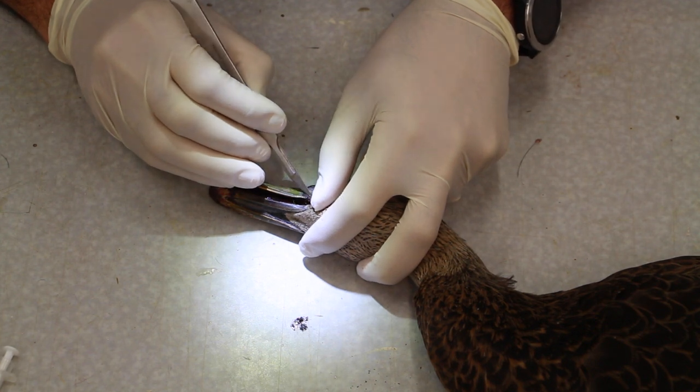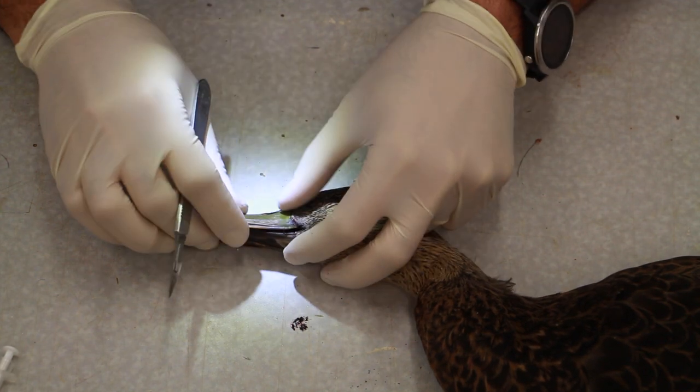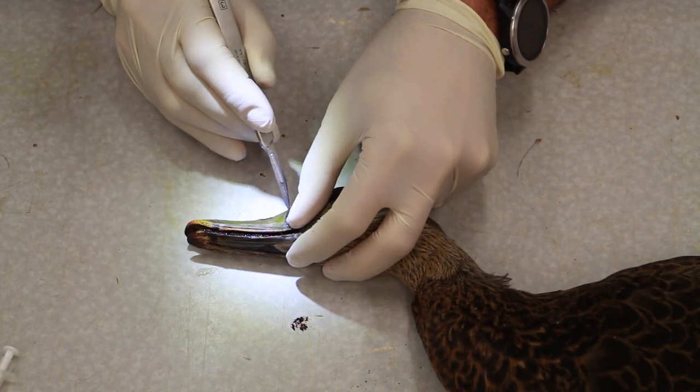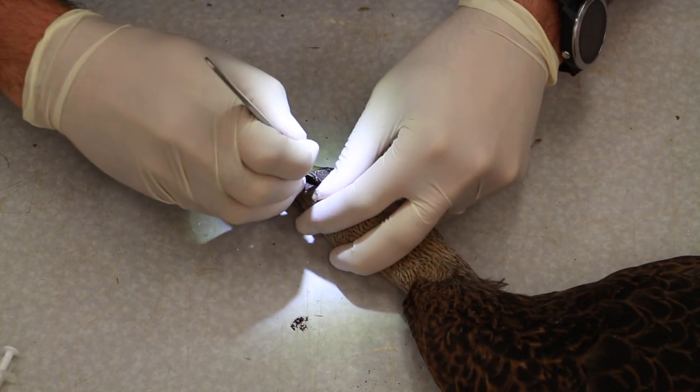Keep in mind, make your incision around the beak right at the edge where you see the feather pattern or feather growth starting. Go right around the beak, make the incision first, and then start peeling backward.